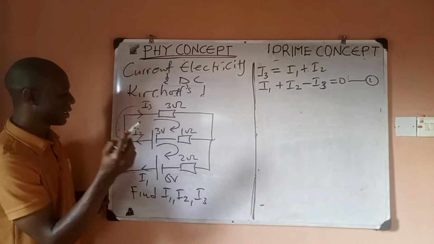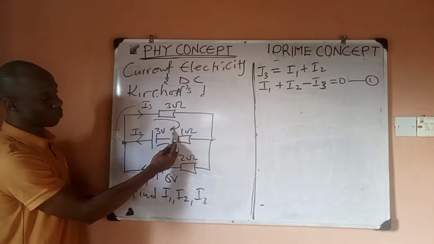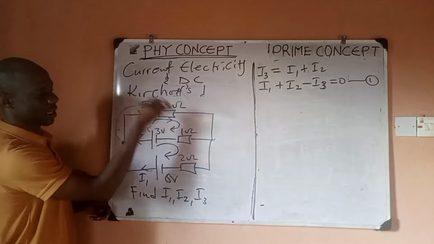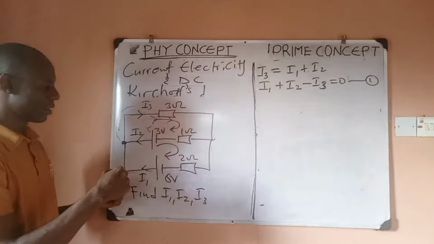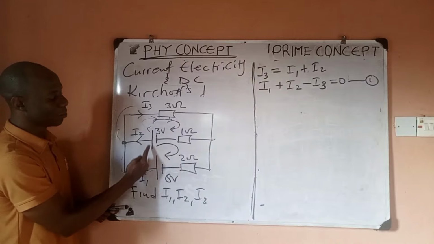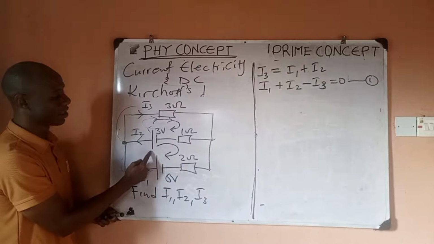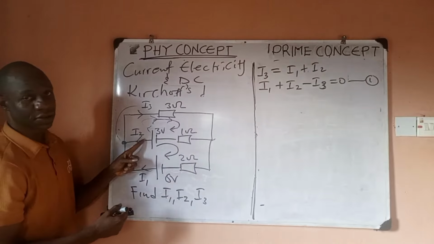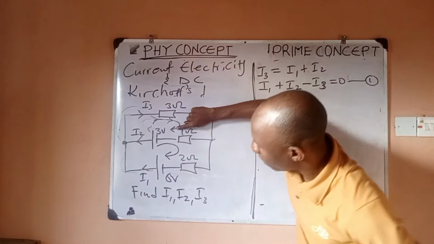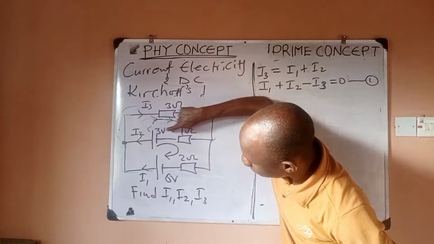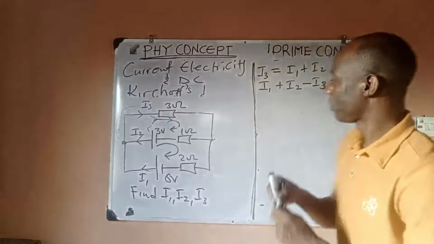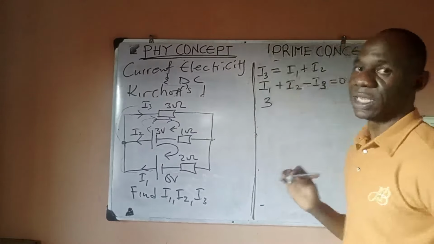Now let's see, and let's say we are following our loop direction. See how our loop is going. Our loop is moving clockwise, right? So if your loop comes out from the positive part of your battery, the long side of your battery is positive. If your loop comes out from the positive side, then that EMF is positive. Our loop is going this way, so it's going to enter from the short one and come out from the long one. So this EMF is going to be positive 3.